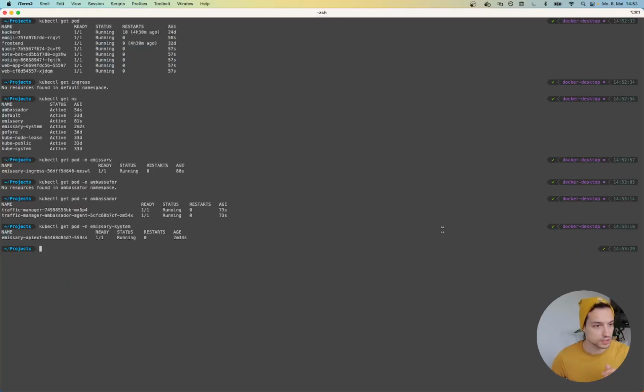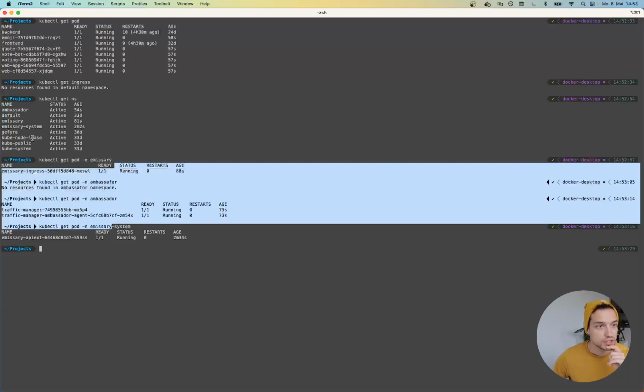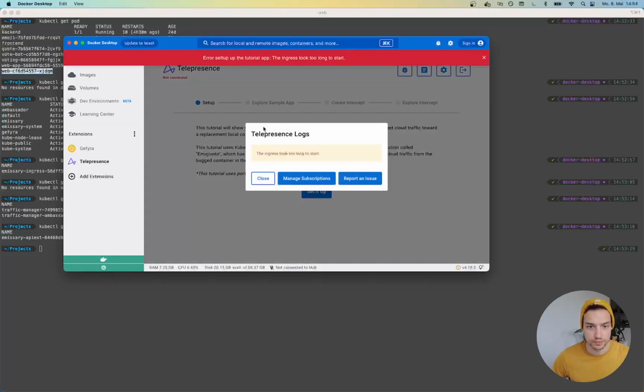So looks like we have these 5 workloads added for some Telepresence functionality. And these will probably be the demo workloads. The emoji, the vote bot, the voting, the web app, and the web. Error set up. There's a small typo.